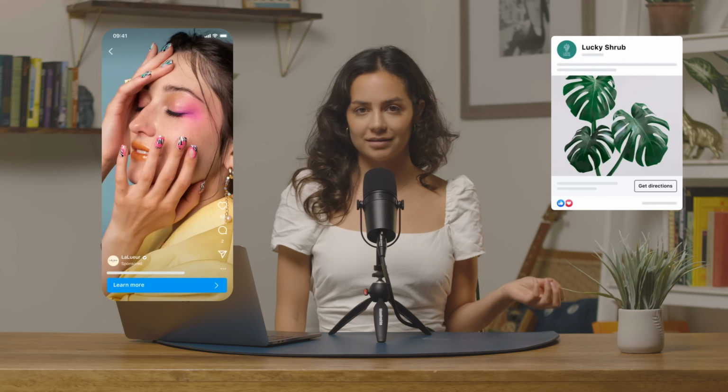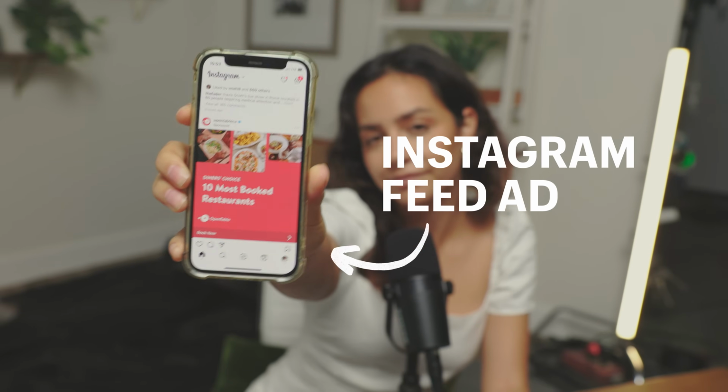Okay, so what are Facebook ads? Okay, you've definitely seen them before. They're basically sponsored messages that show up between your friends' stories like this or feed like this. So for example, this right here is an Instagram feed ad. It's almost like a little mini commercial that businesses pay for in order to get their ads in front of potential customers. But guys, you do not have to be Lululemon or Apple to run Facebook ads.